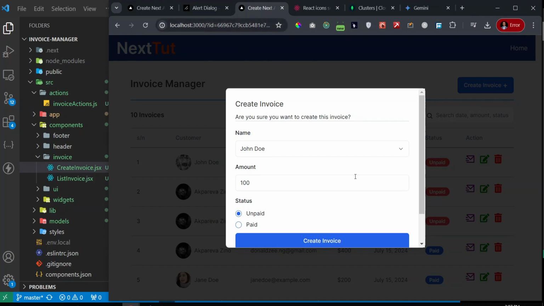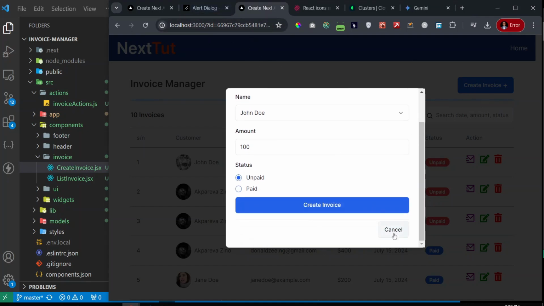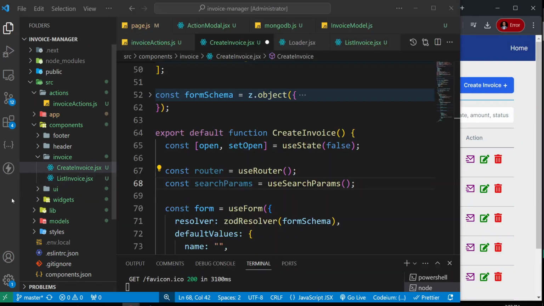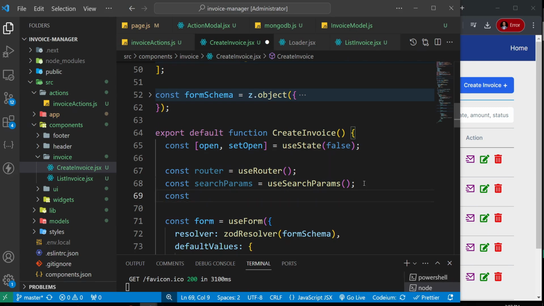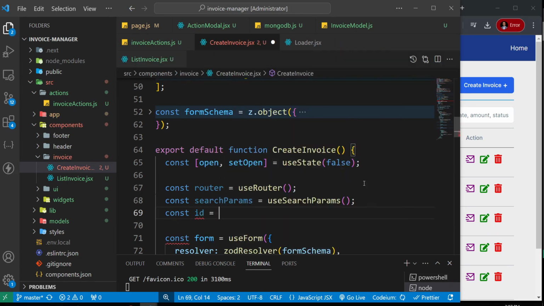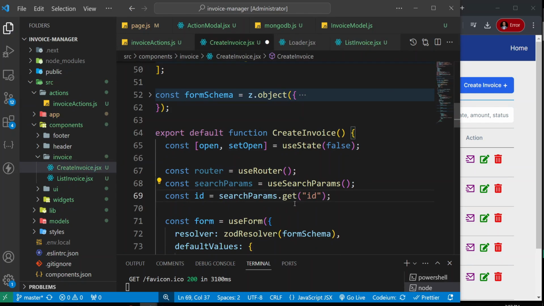So that's exactly why I brought in that useSearchParams hook. So here I'm going to isolate that ID. So I'll say const ID, and that's going to be equal to searchParams.get, and I want to get out that ID from the URL.